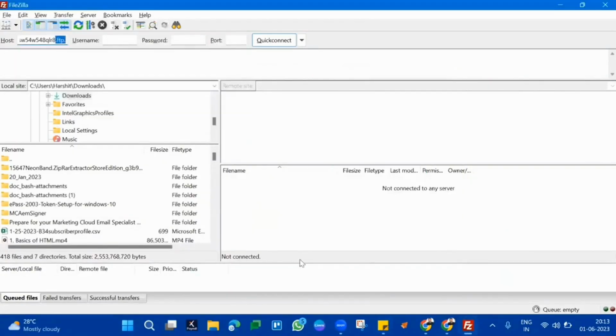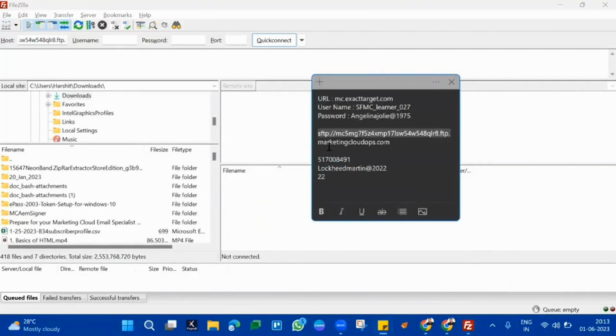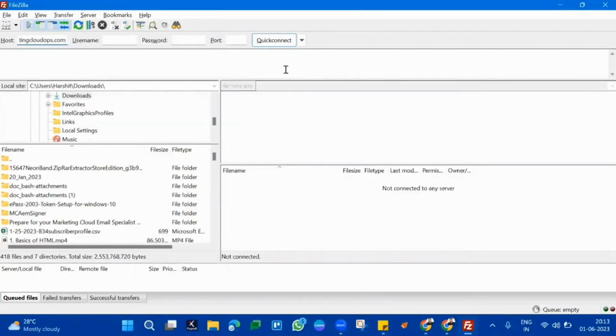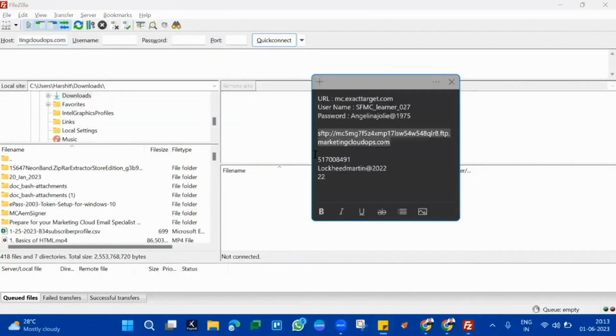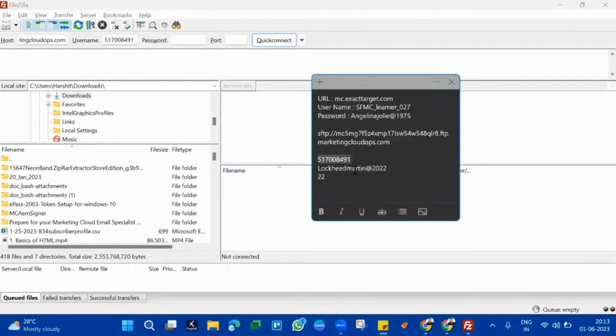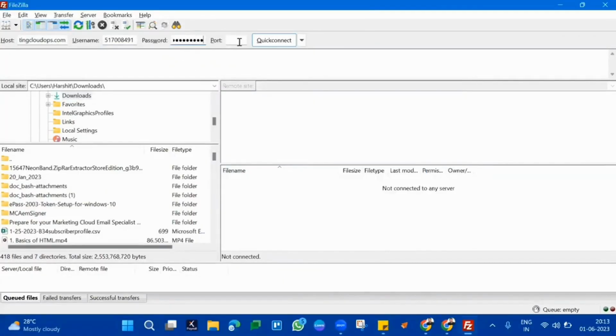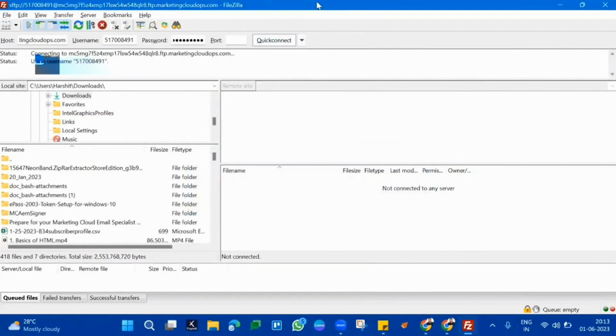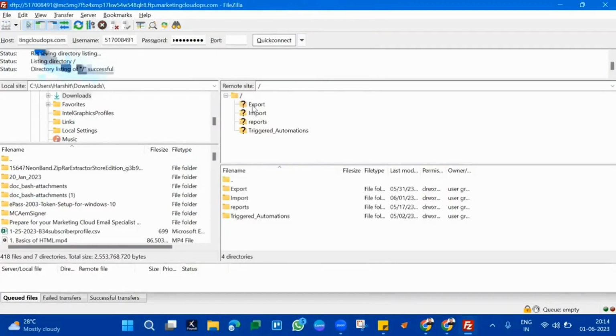Host would be entered into host, username, password, port 22, quick connect. So we have our SFTP opened.